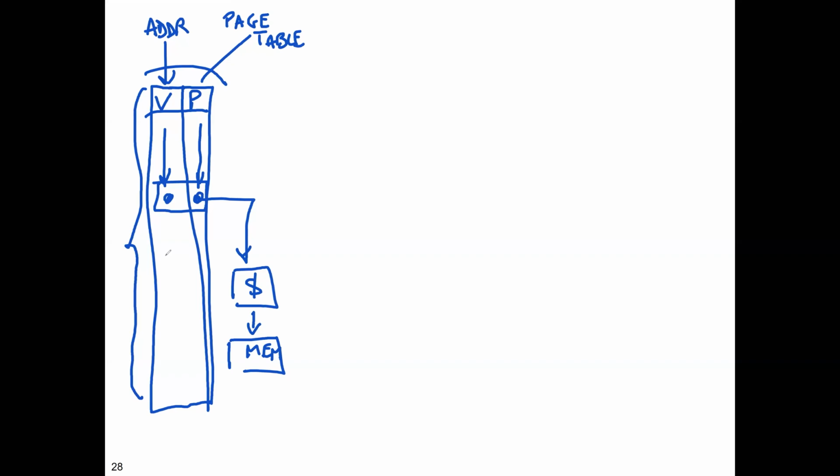But if I don't make mistakes, if I don't have problems, I can use this mechanism to preserve the privacy of the different users, in the sense that I don't have any way to issue an address that goes and reads the data of some other user, because it is behind this table, essentially, right? Okay, so this is a little summary of what virtual memory is and why we have it.